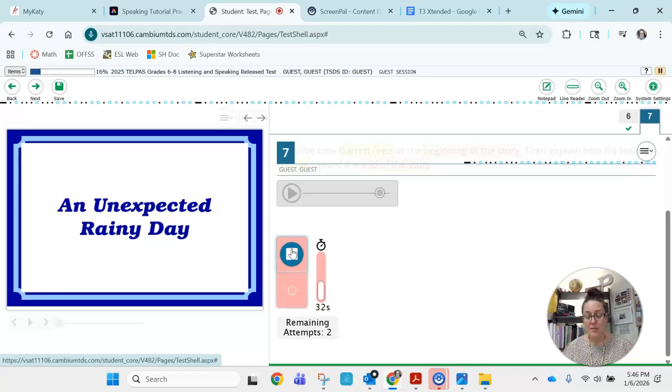But if you try this: at the beginning of the story, Garrett was feeling happy. He was happy because, and then you give it a whole bunch of details, okay? Later, or at the end of the story, Garrett was feeling sad because, and you keep going. The point of speaking is for you to fill up as much as possible and keep talking until your time runs out, and make sure you answer the question completely.